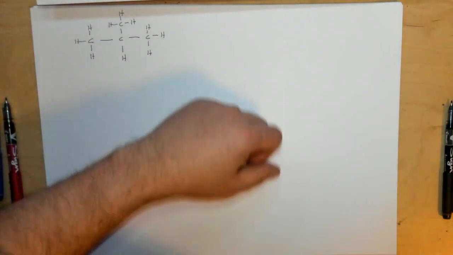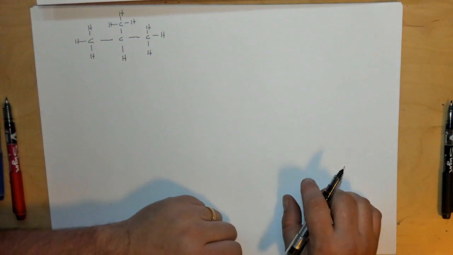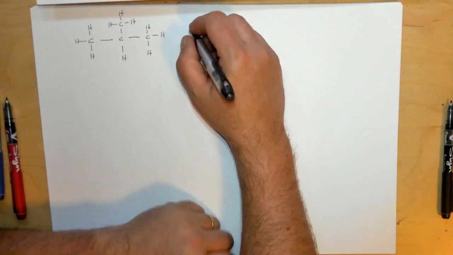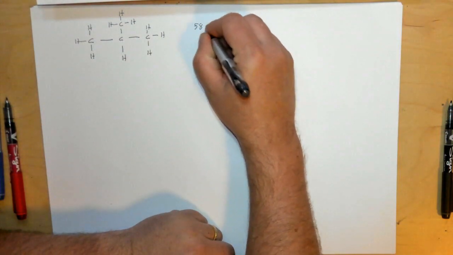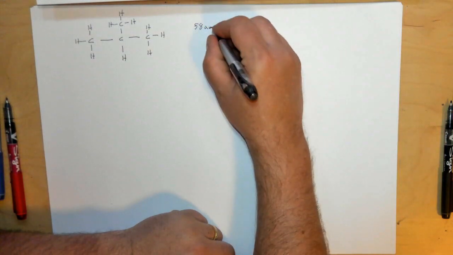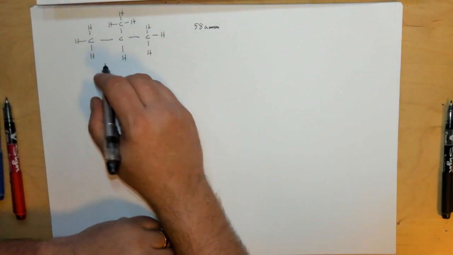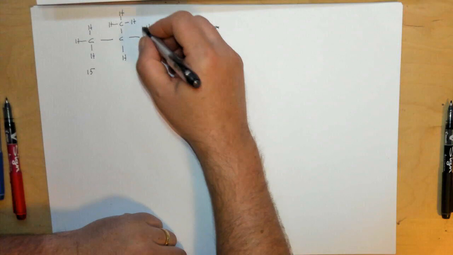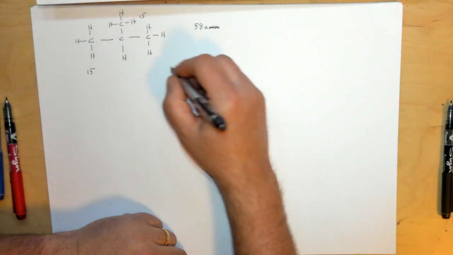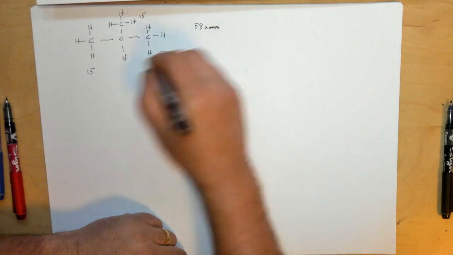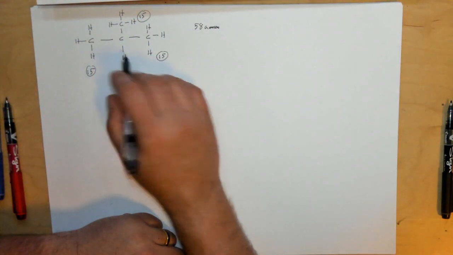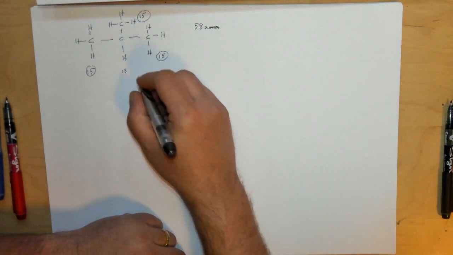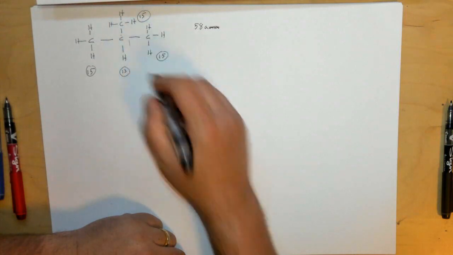So in this case we have 2-methylpropane. The methyl group is on the second carbon, and we have a total atomic mass of 58 AMU. If we look at it, we can see that this part here is 15. And if we look at this part up here, it's also 15. And this part here is 15. So we have 3 parts that are 15. And then we have this carbon with this hydrogen together. Its mass is 13, if we just do that part here.